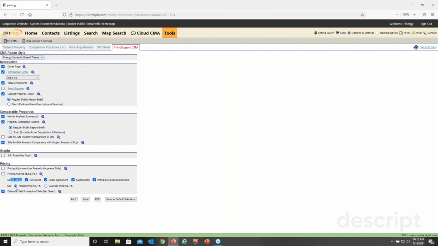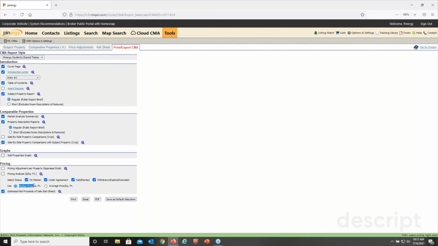Now, do I want to use a median calculation for the price per square foot or average? Look, agents wanted median as an option, and I get it. Median has its place, but I don't think on price per square foot, and I don't think it really has much of a place in CMAs, because the idea with a median calculation is if you have a spike, it handles a spike in the data better than an average would. So if you've got a comp that's 100,000, 100,000, 100,000, 1 million, 100,000, whatever, the median price is gonna be 100,000. It's gonna completely ignore that $1 million property.